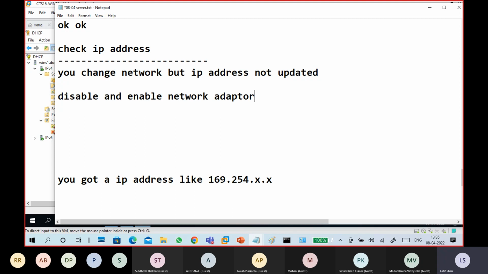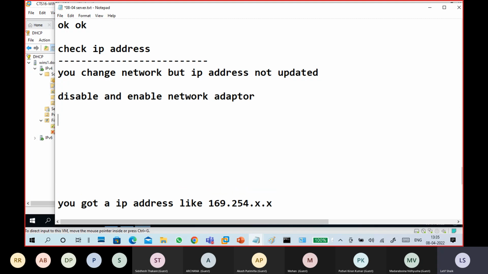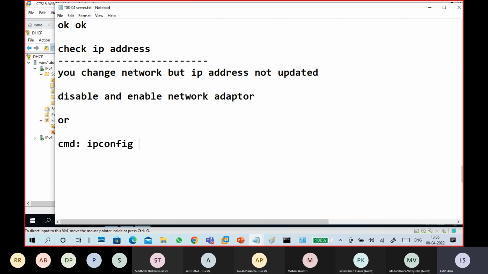You must know what your adapter is. Disable, enable, or in command prompt put the command ipconfig /release.